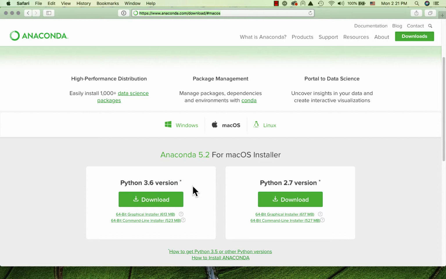We're long past Python 2. So we want this left part, Python 3.6 version. And instead of just clicking on the download, I can see it says we're either going to get a 64-bit graphical installer or a 64-bit command line installer. I want the graphical one. So I'm going to click on the top one.